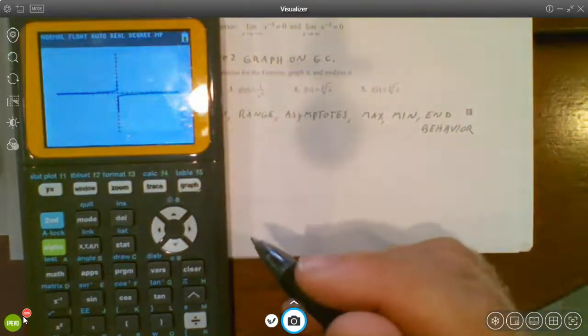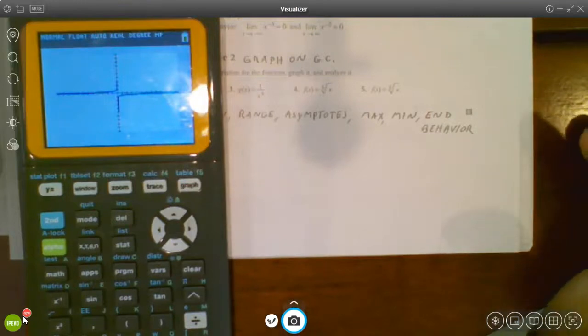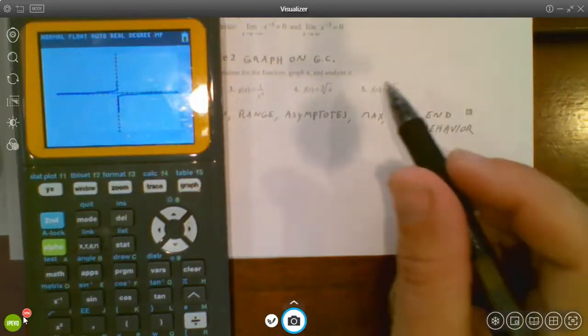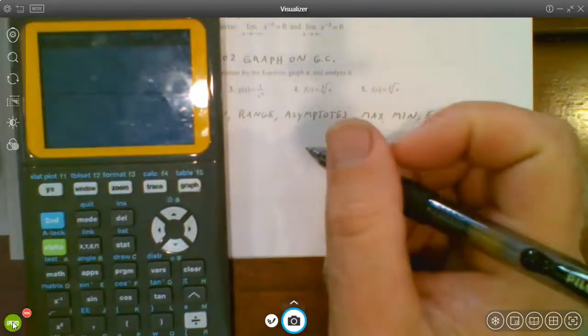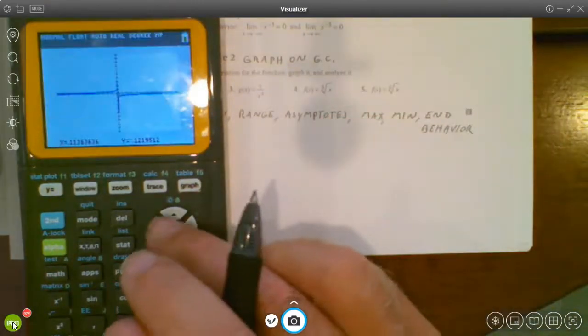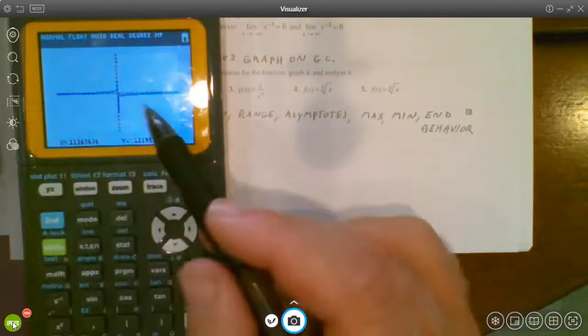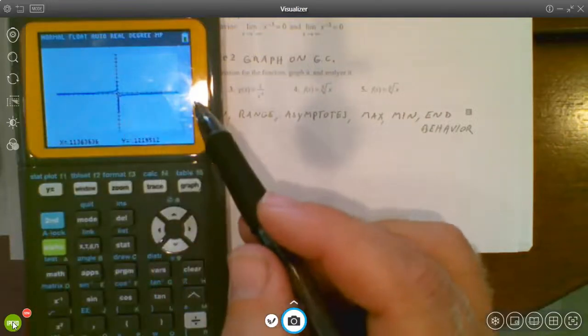Infinity is obviously not a number you can land on, so we really state it as a value that you are approaching in cases like that. End behavior on these guys: two things we could look at. We can talk about the end behavior as we go to the left, and we can talk about end behavior as we go to the right.